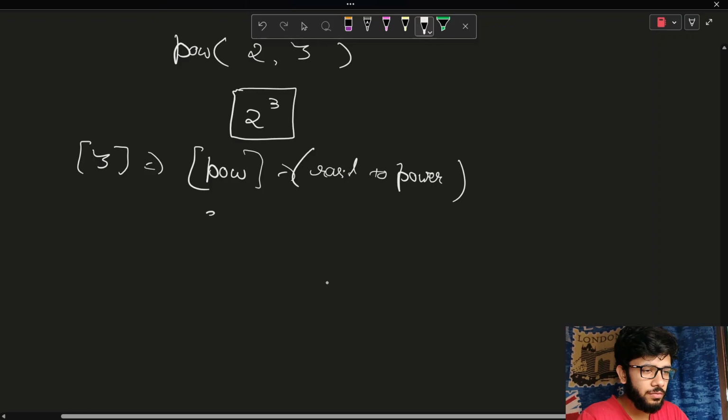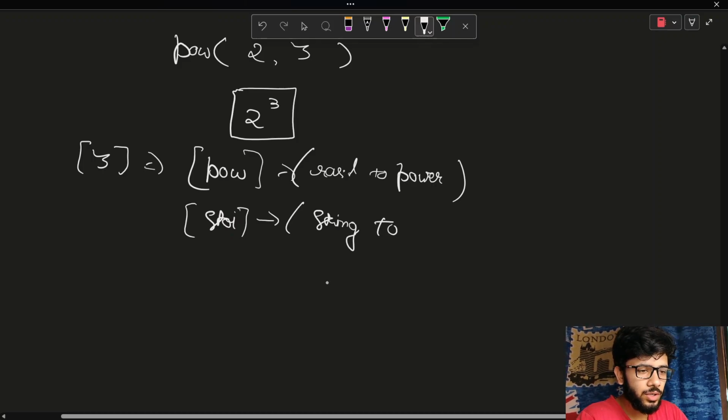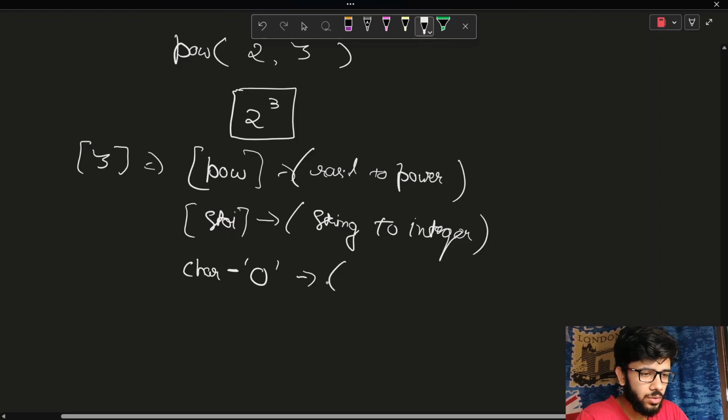There is one which is stoi. This is to convert a string into an integer. And there is one more, character minus '0', to convert a char value to an integer.